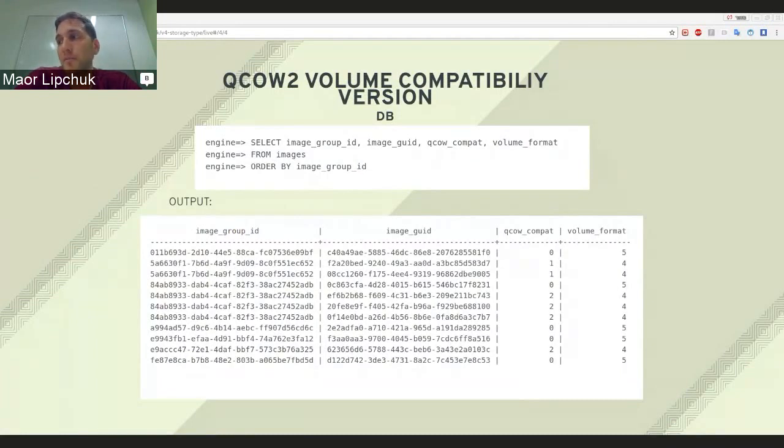Also, the performance benefit is mainly on the active volume, the volume that data is being written to. So this is the main benefit for now.